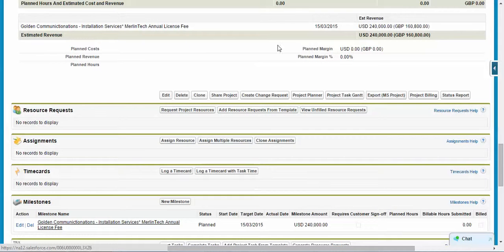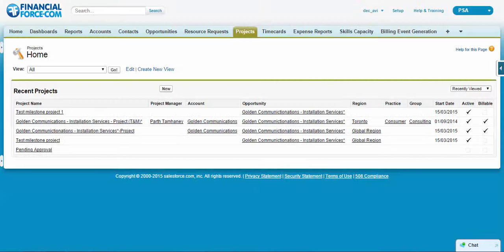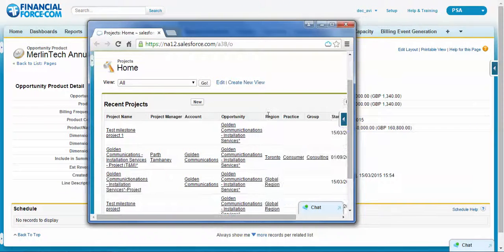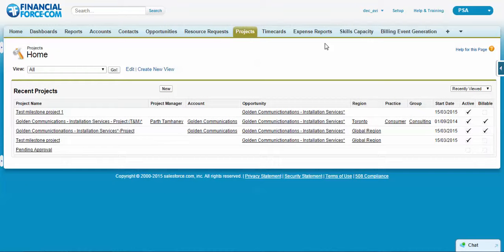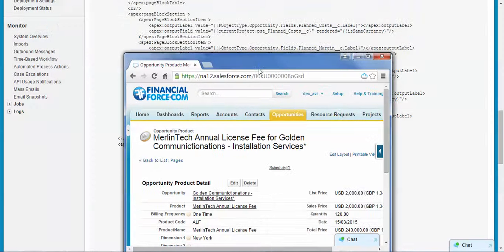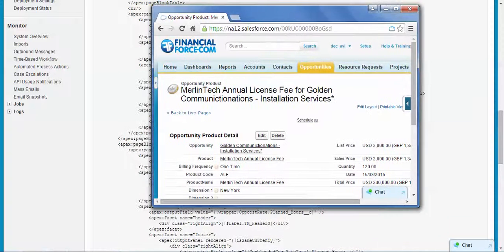Okay, good. So now, what happened? If I take it now and scroll, see, these two are matching.